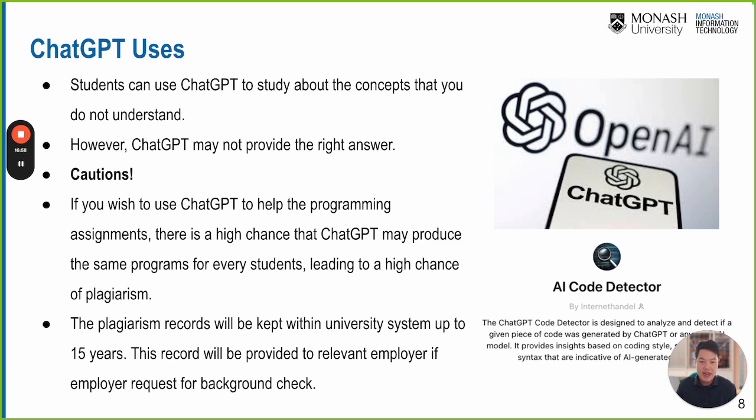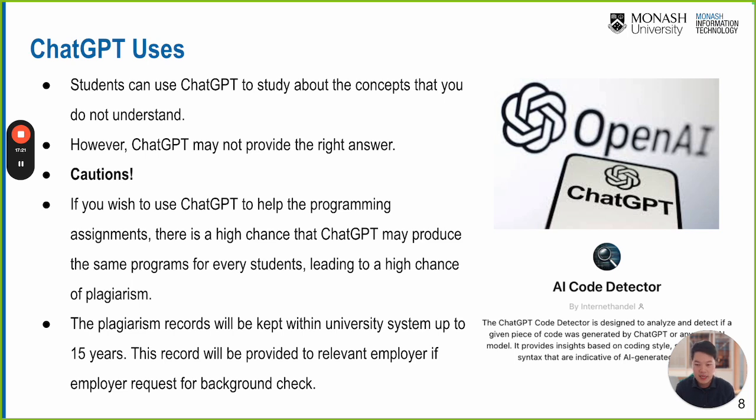There is a higher chance that ChatGPT may return the same answer for everyone, right? And that leads to plagiarism as well, because the code returned by ChatGPT is similar to that of other students who use it.